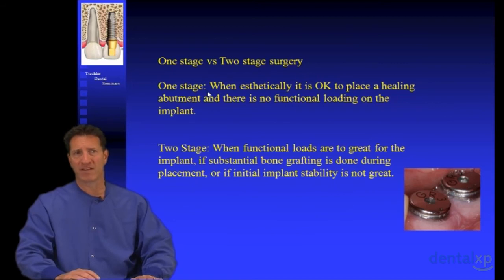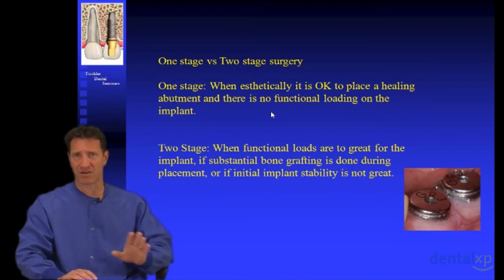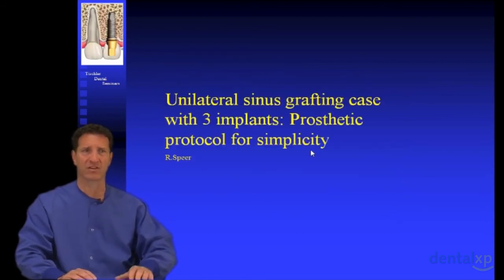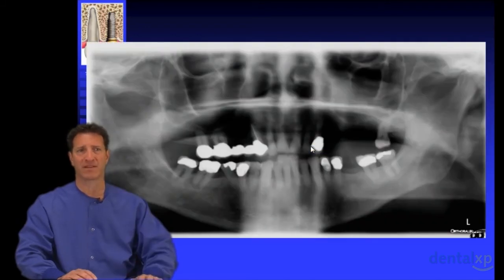So when would I bury an implant versus not burying an implant, as a 1 or 2 stage procedure? Well, I will do this as a 1-stage procedure if it's aesthetically okay to place a healing abutment and there's no functional loading on the implant. So if I could place an abutment and a provisional and there's no occlusion on that and the patient's going to stay away from that for 3 or 4 months, I'm fine with that. If they can't, then I'm going to bury the implant and do it as a 2-stage procedure and then uncover the implant later. So those are the fundamental principles, those are the parts and pieces. Let me show you in real life what's happening.